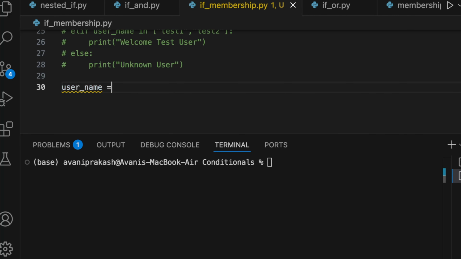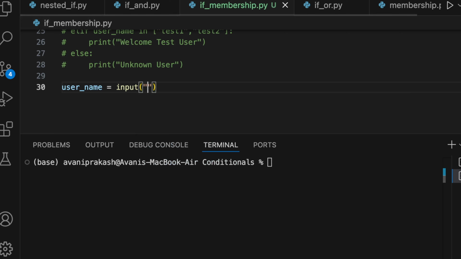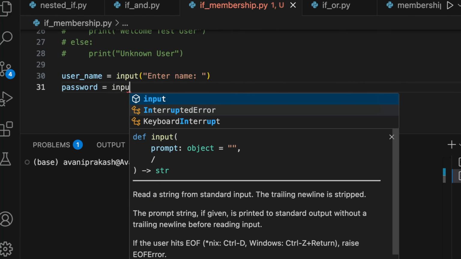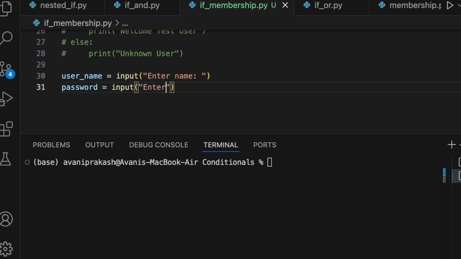I am defining two variables, username is input enter name, and password is equal to input enter password.